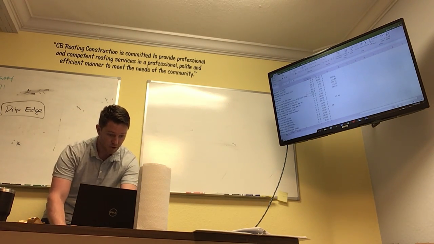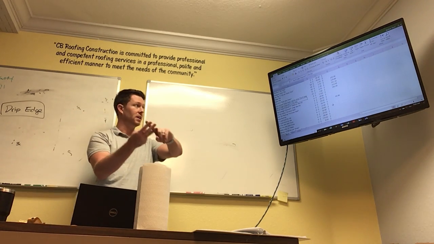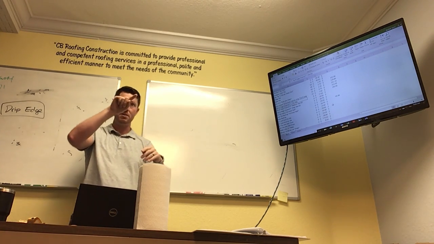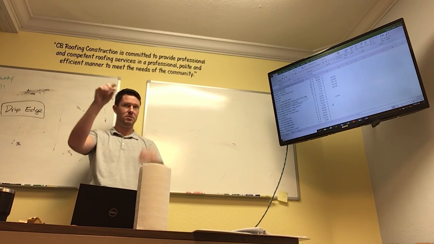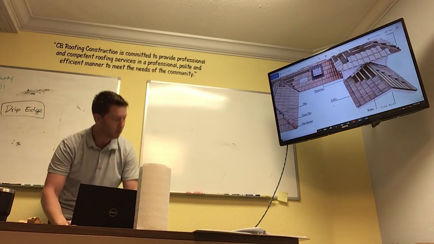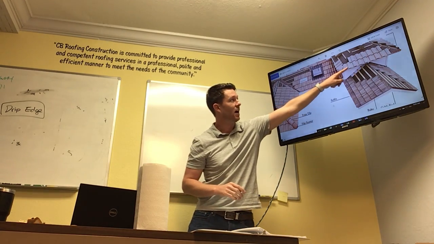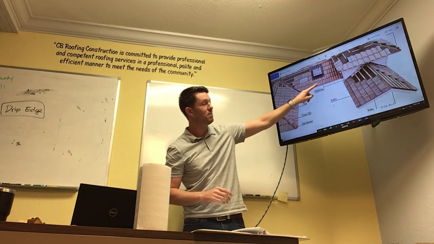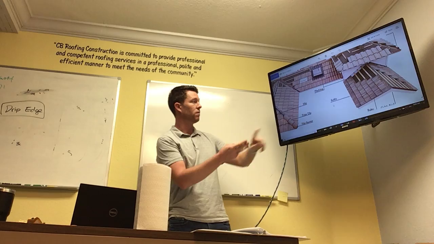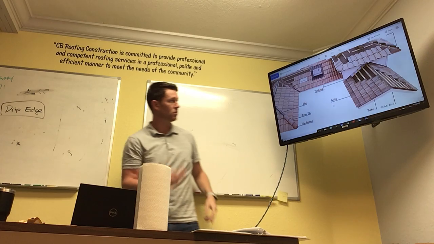All right, so if you look here below, I have hip and ridge channel. So there's three sizes, because there's 3 profiles of tile. There's a flat tile, then there's that medium barrel, which kind of looks like a bunch of M's put together in one piece, and then there's the high profile tile, which you can see here. So they've kind of included all 3 tile profiles in this picture. That's the high barrel, this is the medium barrel, and then that one there is the flat. So those are the 3 profiles you're looking at.